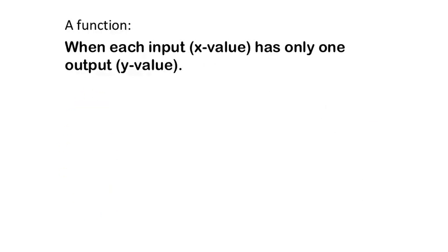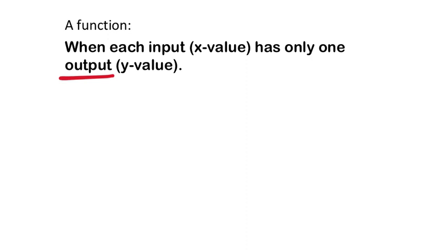So here's what a function is, and this is the name of the unit is functions. But a function is when each input, which is an x value, has only one output, okay? And you're gonna want to know this output answer right here. So I'd say, I don't know, take 30 seconds to copy this down because you're gonna want to know it for the assignment, okay?